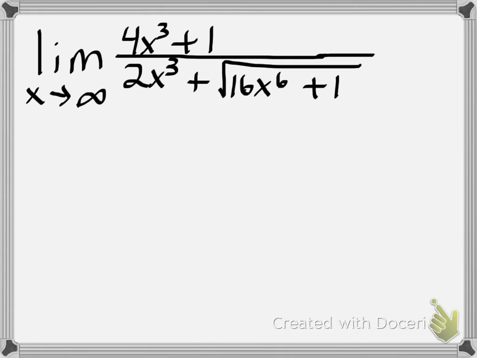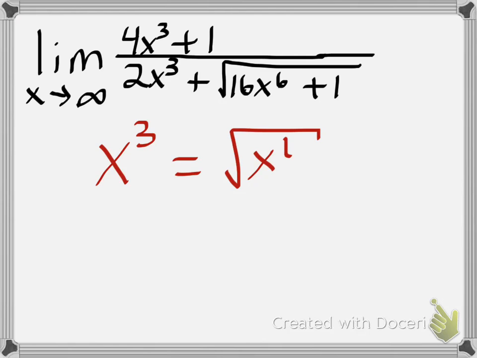And then a good algebraic tool to use would be to multiply top and bottom of this function by 1 over x to the power of the highest power of the bottom. So in this case, we're thinking about the highest degree on the denominator, which would be x cubed. But notice that x cubed is in fact the same thing as the square root of x to the 6th. So that's something that we can keep in mind to help us combine things. We can use the one that has a square root for those that have a square root, and the one that doesn't have a square root for those that don't.